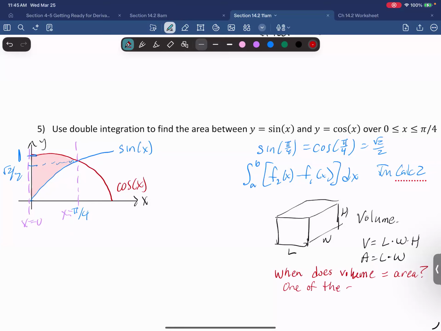And in this case, it looks like H, which is our Z component. Like if we called this XYZ, and Z is our f of XY. So what we're going to do, our f of XY is going to equal 1. That all leads to this statement right here.